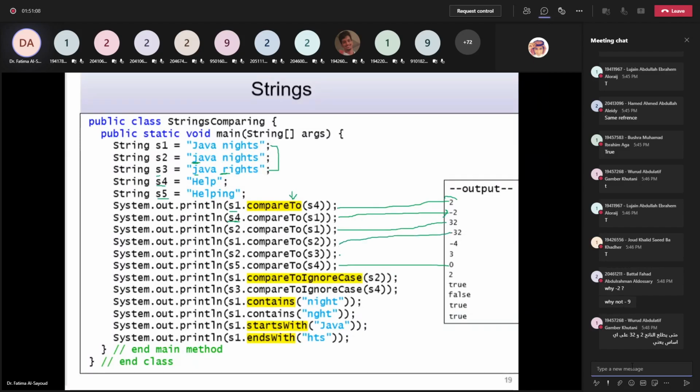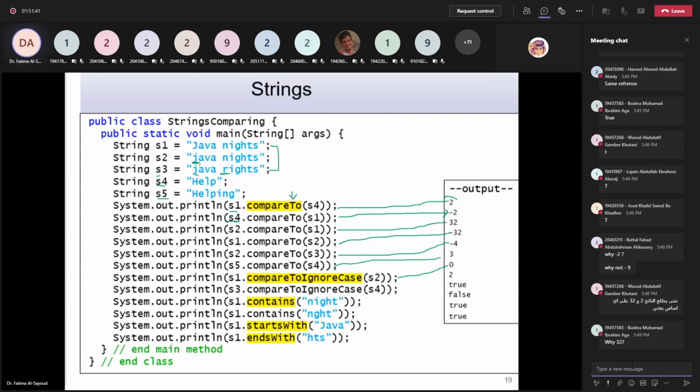We are talking about this one, 0. If you're having S1 compared to S2 ignoring cases, it is going to be 0, because they're going to be similar, you ignoring the case sensitive. يطلع على أساس الجدول اليونيكود، الأرقام لها حسبة معينة تقدري تبحثي عنها، to each letters represented to which number.